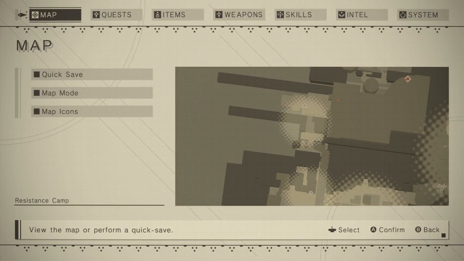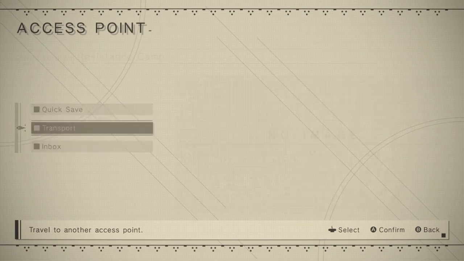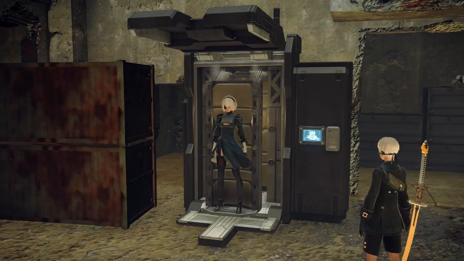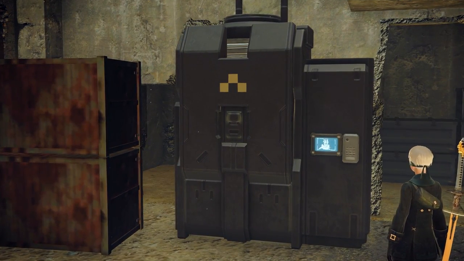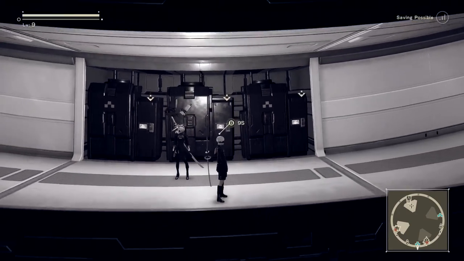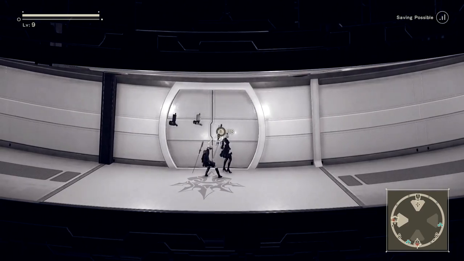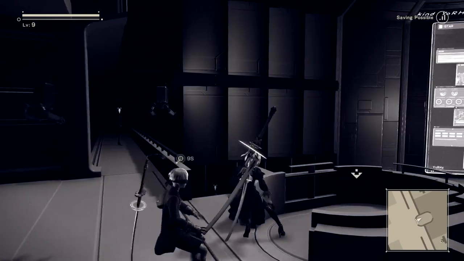Okay, well, maybe that's a good time for me to go back to the space station. Bunker. Ooh. Bye, 9S. So why is this place black and white again? Are they trying to tell me they don't have that kind of technology? In space? Color technology?